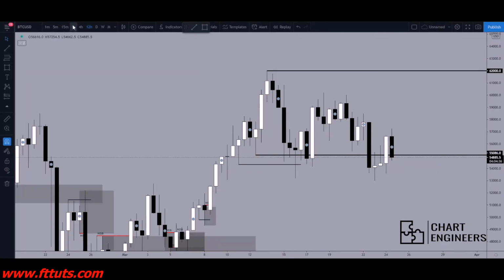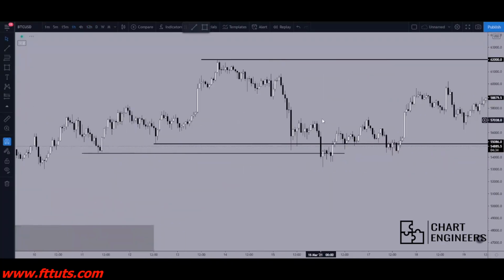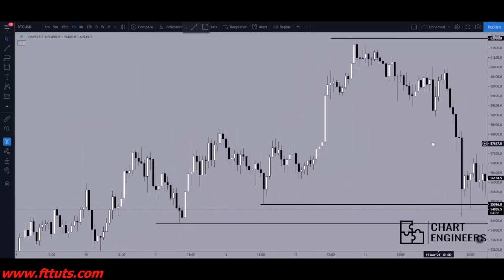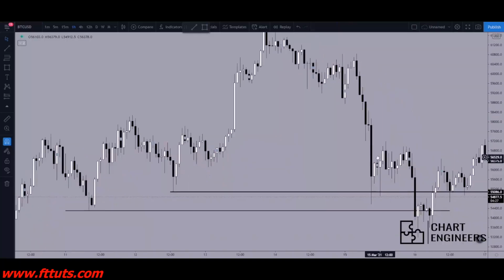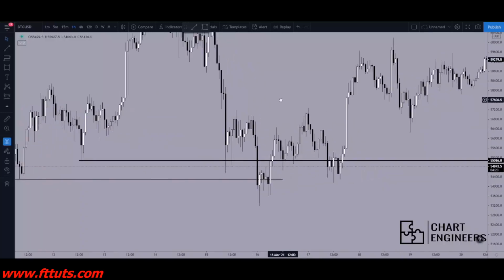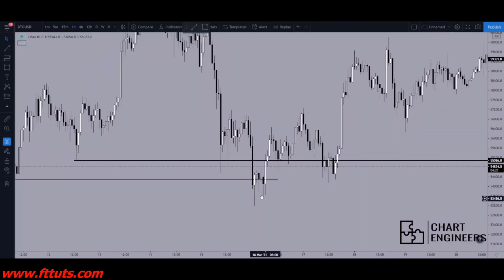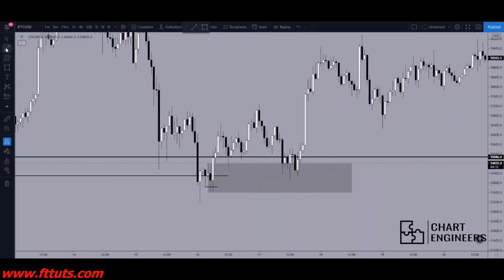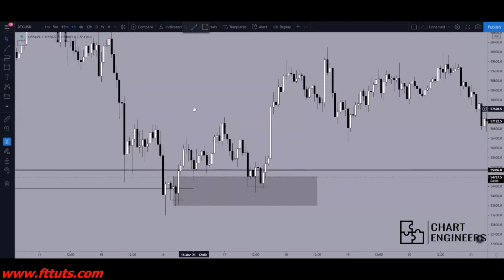And then if we go to the 1 hour, I'm just going to look for 1 hour breaker zones to get into a buy position off. As we can see, the first time the market's come down, no breaker zones created. And now the market's come down again, and we now have a breaker zone created at the very bottom. So that would be our breaker zone there. And as we can see, we wicked in once, and then we swept inside it and pushed up again.